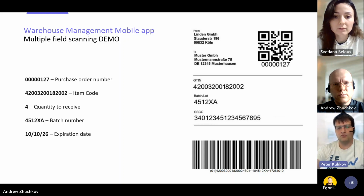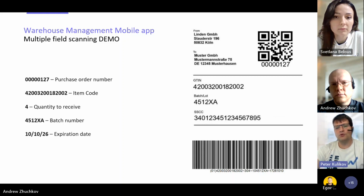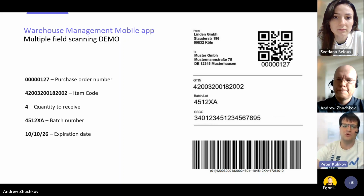Yeah, after setup, I will show you exactly how to set up those barcodes with different identifiers. And yes, it's printing in the respective report in different types of barcodes. Also, you can use it. And also you can change and configure your own configuration and your own design of label or the report if you need so.